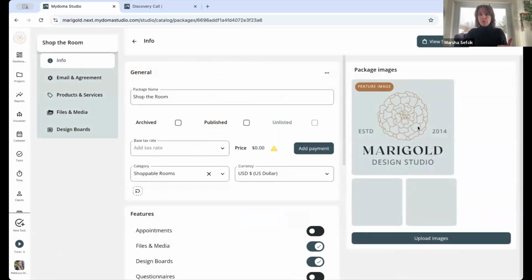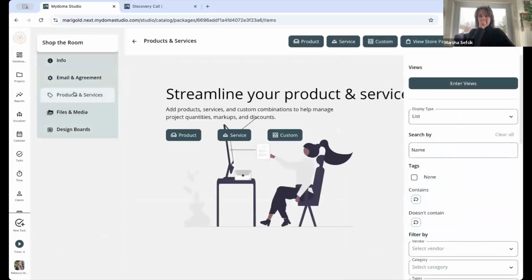The way a shop the room package would work, of course, a lot of you or some of you will do affiliate marketing. So you could put together your shopping list. This one doesn't have one. Boo. Excuse me, but you would put together your product list for them. So they would have access to that as soon as they signed up for the package. It's not like you'd have to go and give them permission to use it.